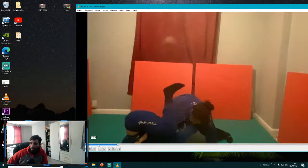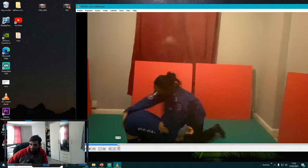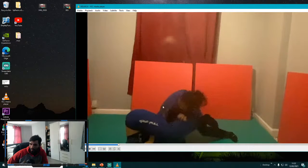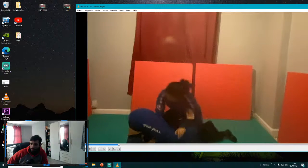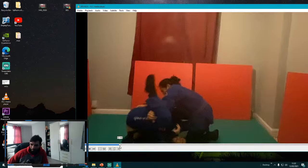I'm spinning underneath. Right here, I could have arm barred her. You can see that arm is completely straight. I'd have to take my reverse de la Riva hook out and thread it through this little gap here, and this leg would go over her head. That would be me with an arm bar, but I'm kind of trying to force myself underneath. There you can see a little arm bar attempt, but she takes her arm out instantly. She realizes it, and she gets a nice stacking position for me.